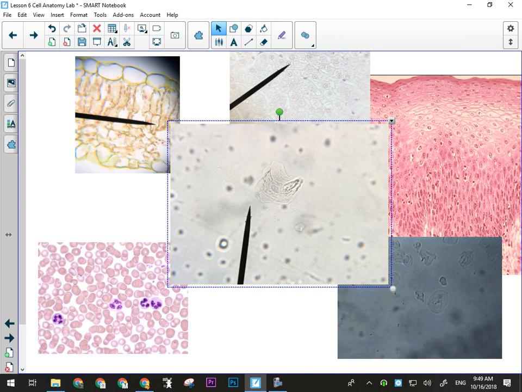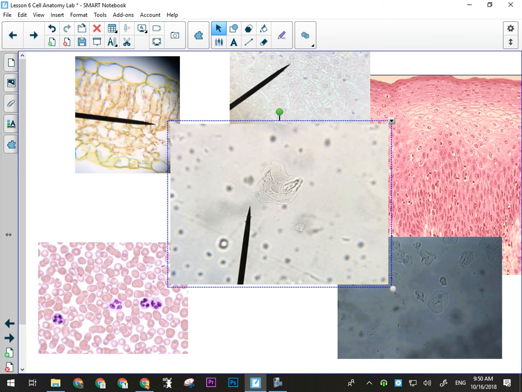These are mine. So here's the nucleus of my cheek cell. This is my cheek cell right here. You can see all kinds of different parts of it. You can do a pretty good job. But as you can see, it's not dyed. The way to get it to stand out is to use that little condenser diaphragm on the bottom of the microscope. As you adjust that, it'll change the contrast and they'll just jump out.